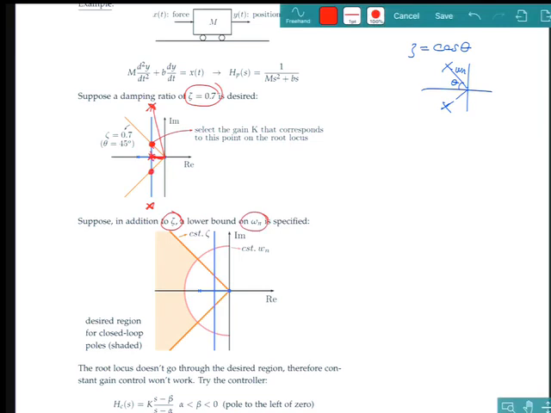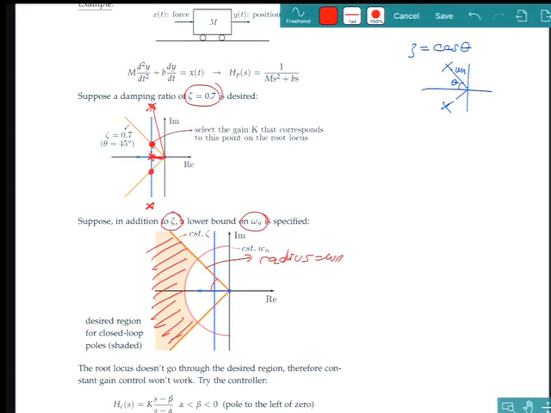But like I said, typically we would want both the damping ratio and a lower bound on omega n. That tells us how fast we want to go, right? So a lower bound on omega n means that the distance of the closed loop poles to the origin should be bigger than some given radius. So it would be the exterior of a circle like this that has radius omega n. Okay? And then if you want your damping to be at least something, that means the angle here should be smaller than something. So to meet both objectives, you'd be in a region that looks like this here, right? This is the region of points where omega n is bigger than a number and zeta is bigger than a number. That is, theta is smaller than an angle, right?